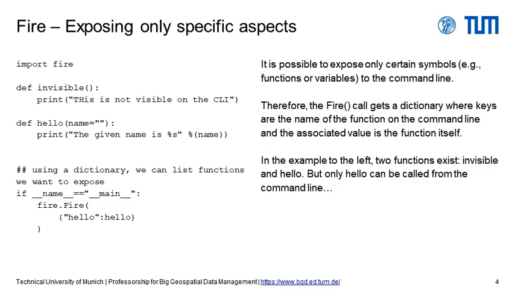The Fire module allows us to export all functions. But in complex projects, not all functions are made to be used by the user. In this situation, you can call the fire function with a dictionary of functions. Then, only those are accessible from the command line, and the command line interface is increased by a lot in terms of user-friendliness.